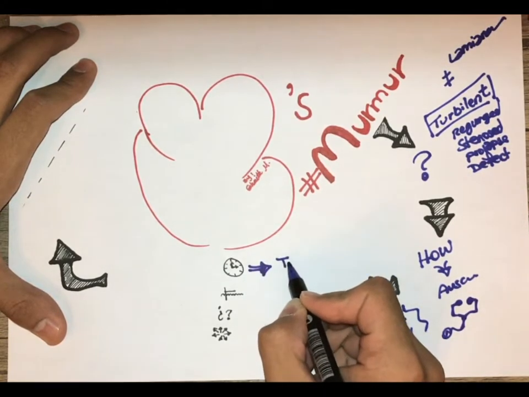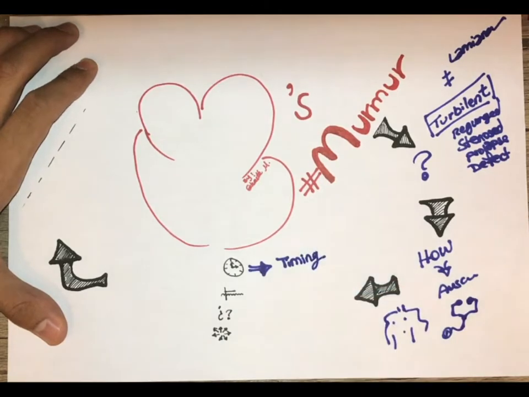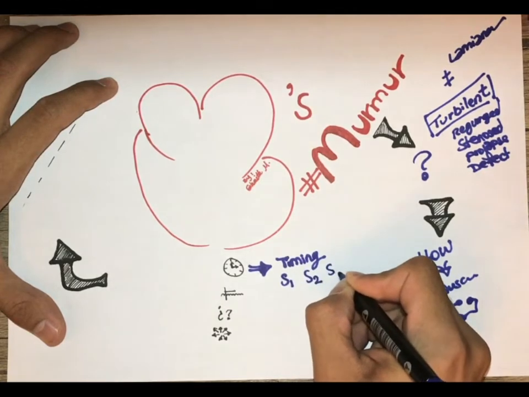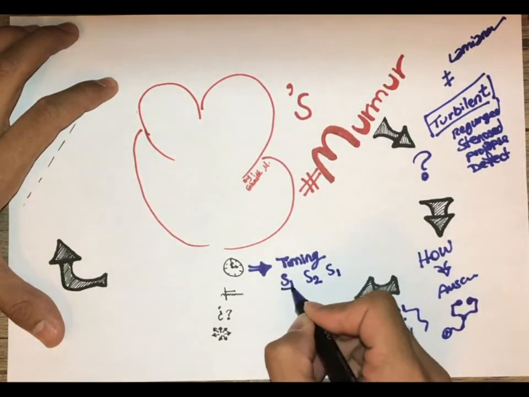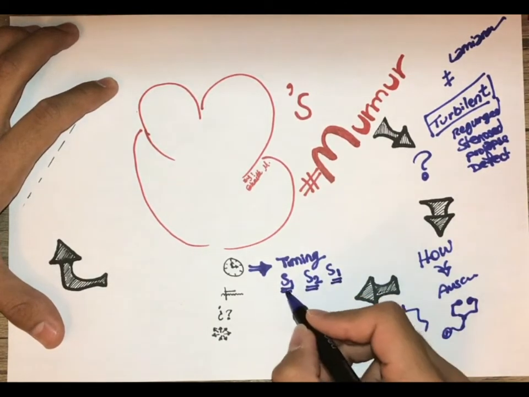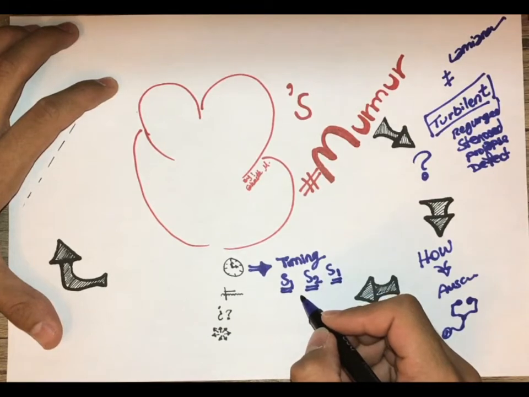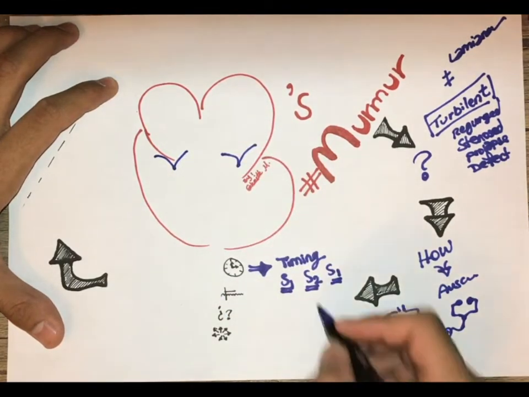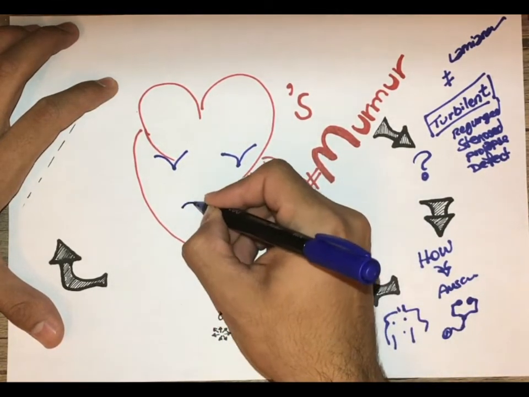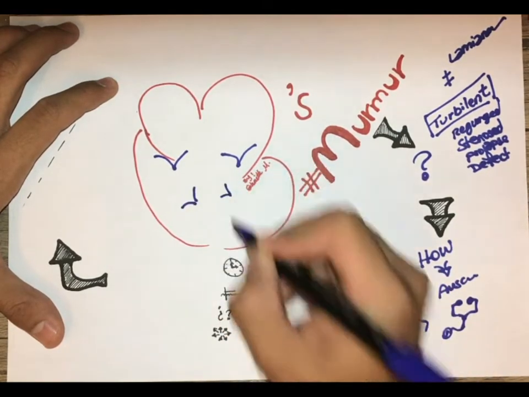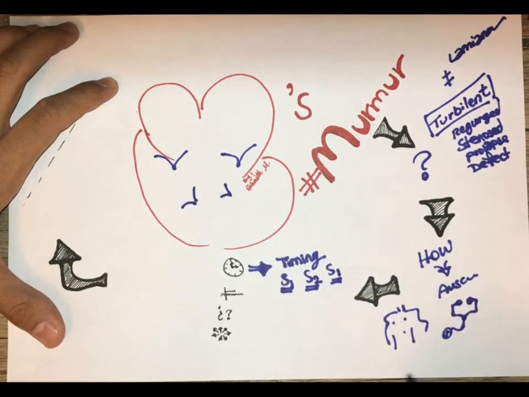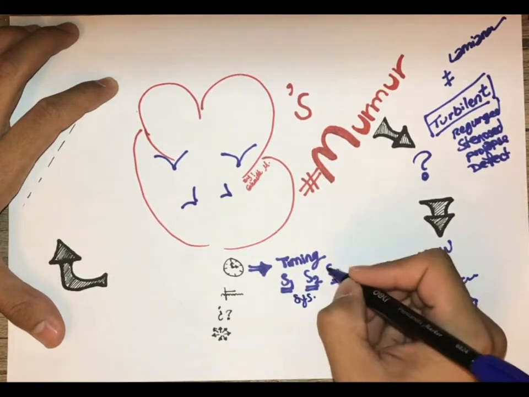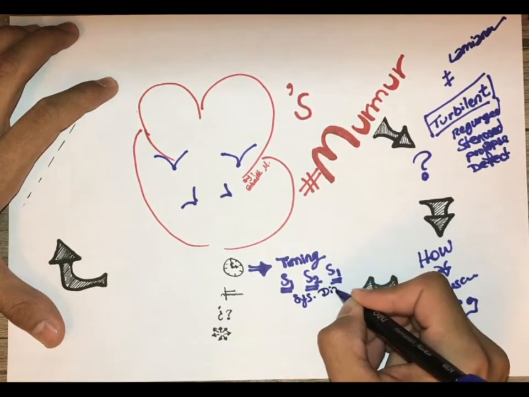timing. So what is the meaning of timing? Is it in systole, in diastole, or what? So we need to know what is S1 and S2. S1 means the first heart sound, which is caused by the closing of the mitral and tricuspid valves. And S2 is caused by closing of the pulmonary and the aortic valves. So the time between S1 and S2 is called systole, and the time between S2 and S1 is called diastole.